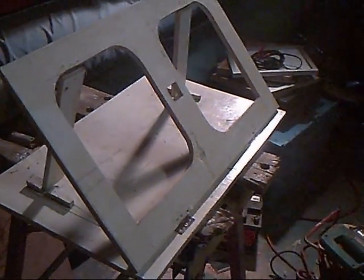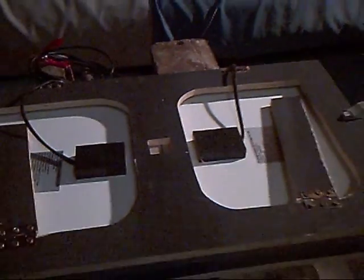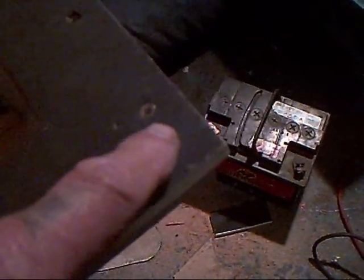It does put out quite a bit of power. I've tested the two panels. Right, now fitting the solar panels, simple job. Just half a dozen screws powered in for each one with the power drill, self tappers. Spax screws, best in the world. And there you go. And that's the solar panels mounted.